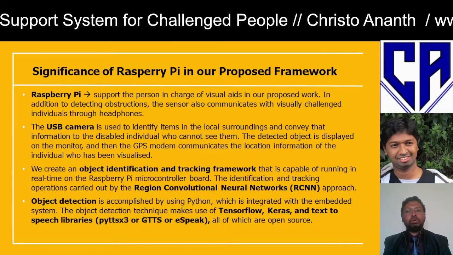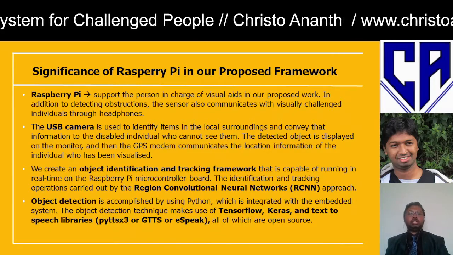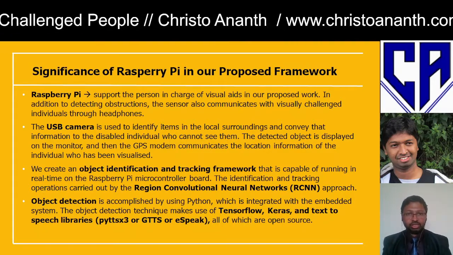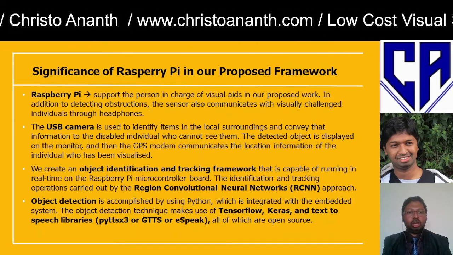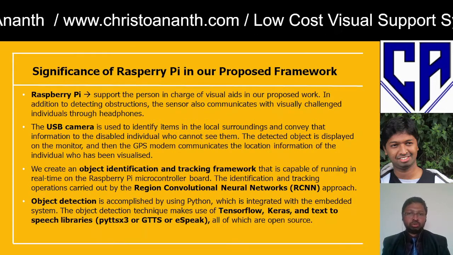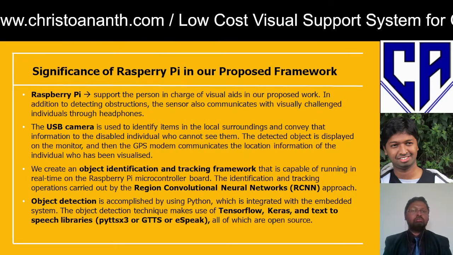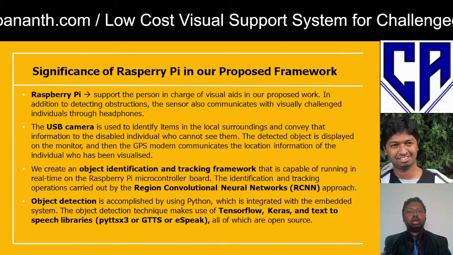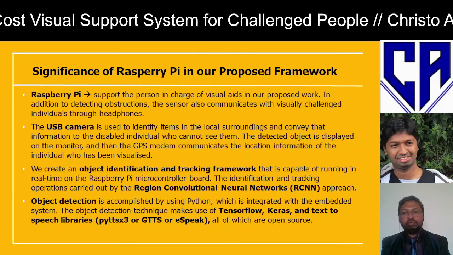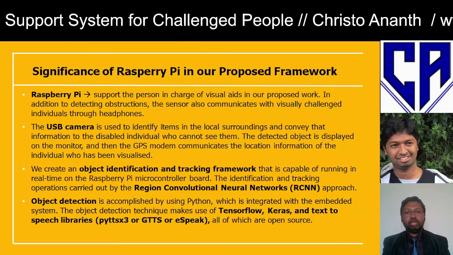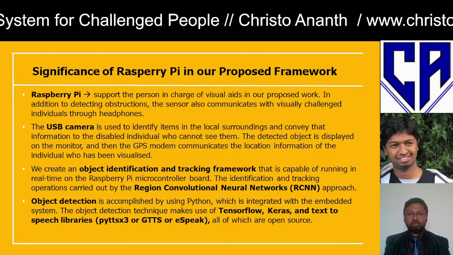So using this proposed technology, even the detected object is displayed on the monitor, and definitely the GPS modem communicates the location information of the individual who has been visualized. So using this technology, we are creating a very efficient object identification and tracking framework even. So we can run in real time in the Raspberry Pi microcontroller board.